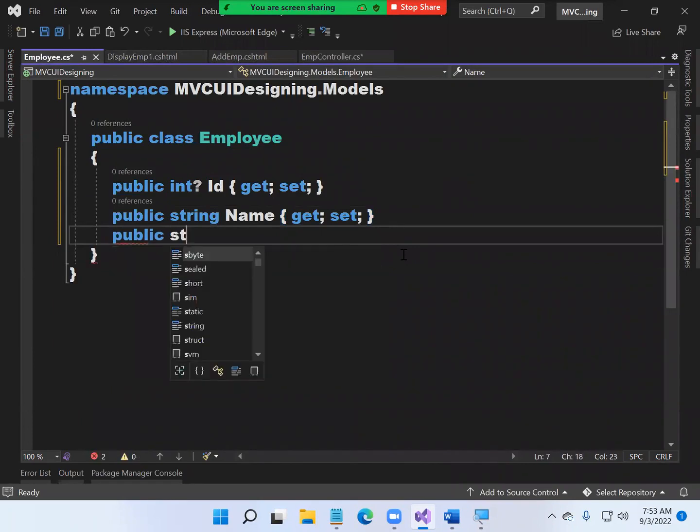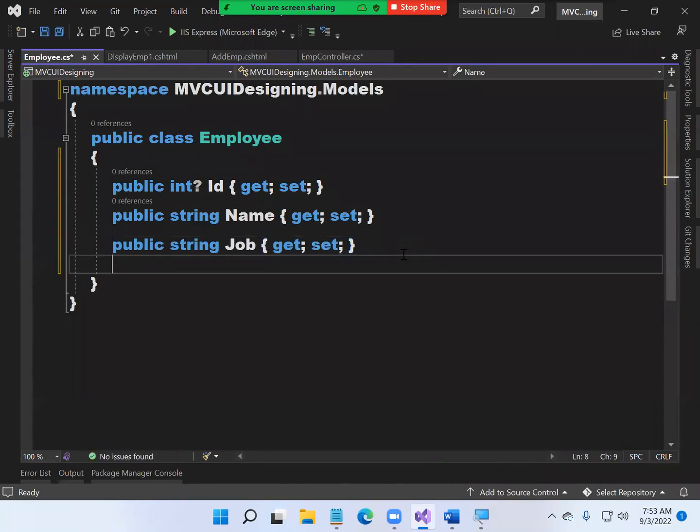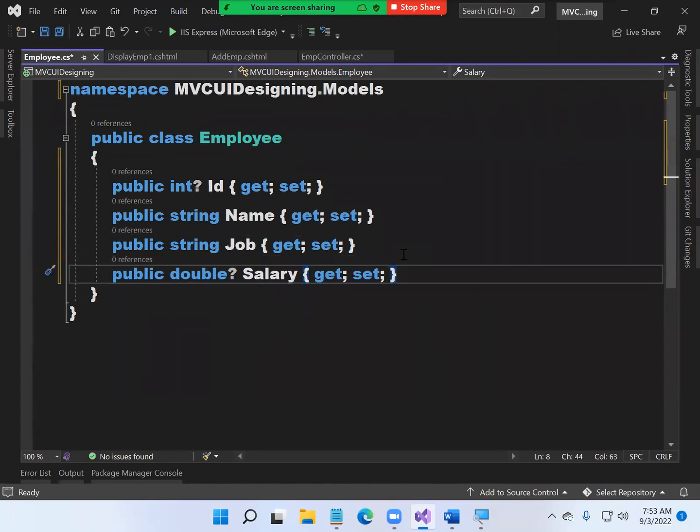Public string Job. Public double Salary. Again, observe this carefully. Control names are matching with the property names or not. Make sure these names are going to be the same. Are you clear? Control names are matching with property names.